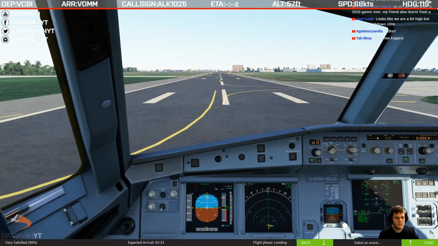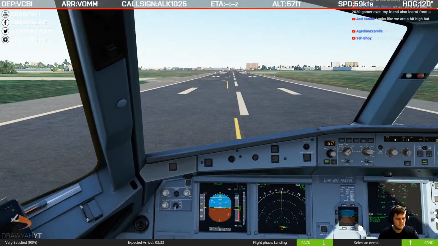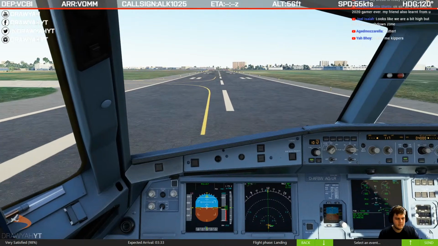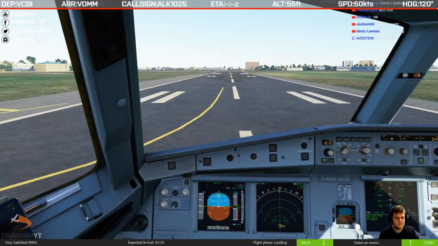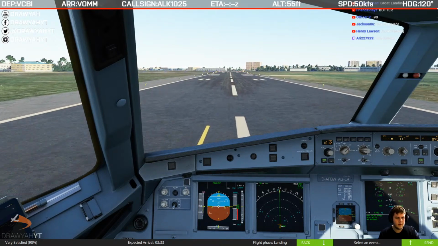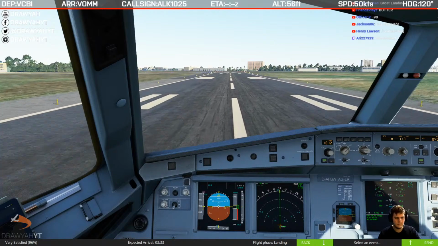We'll go right to the end of the runway here, since we can get ourselves an easier, shorter taxi to the terminal. 60 knots. Cut those reversers. Cut the brakes. SriLankan 1025, welcome to Chennai, vacate Alpha.